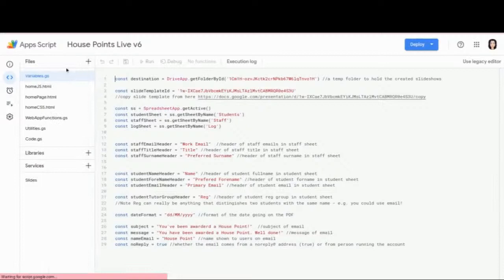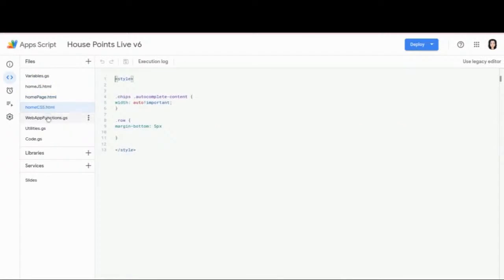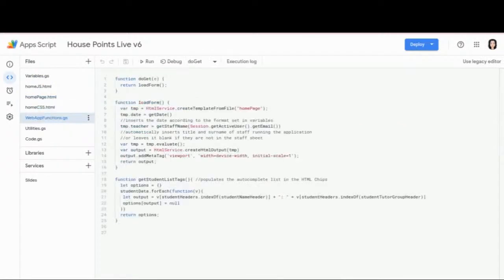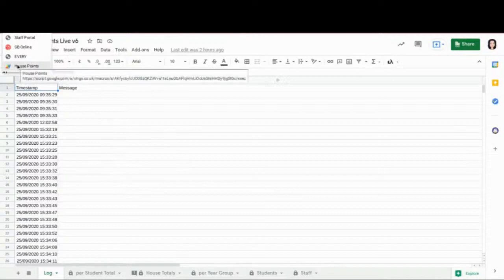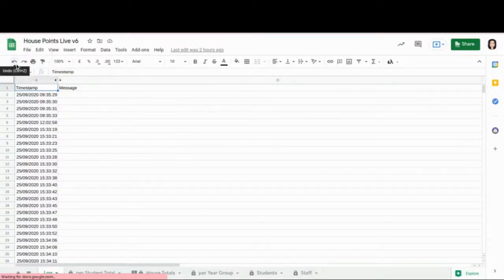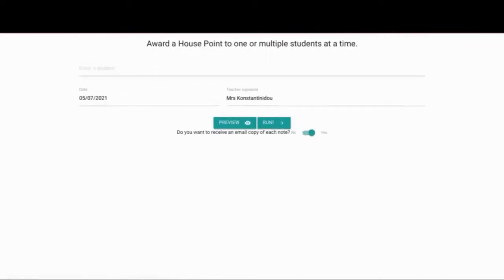Okay, I'm just going to show you this very quickly, but I'm not going to bore you with this. The end result, however, is an app that we publish and make available to all staff via the shared bookmarks on the managed Chrome browser. And by clicking on this, staff are presented with this page.